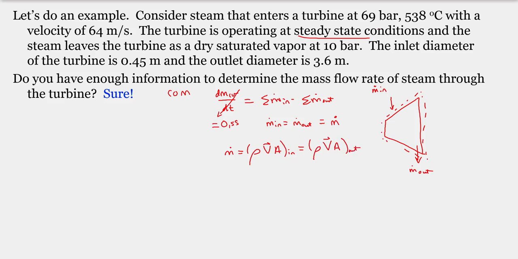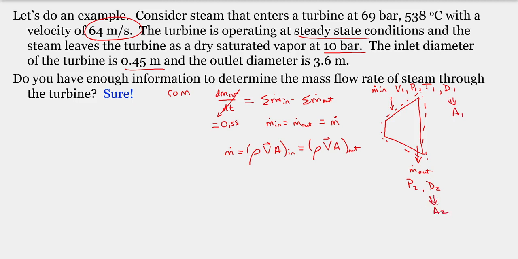So we look at the given information, and we say, okay, do I have enough? Well, I'm given the velocity at the entrance, so I would write down that I have V1, I have P1, and I have T1 on my diagram. And at the exit, we're told that the steam leaves the turbine at a pressure that's known, so I know P2. I also know the diameter at the inlet and the diameter at the exit, so there's D2 and there's D1. And if we assume that we're dealing with circular inlets and outlets, this tells me the area at the entrance, and similarly, this information tells me the area at the exit.